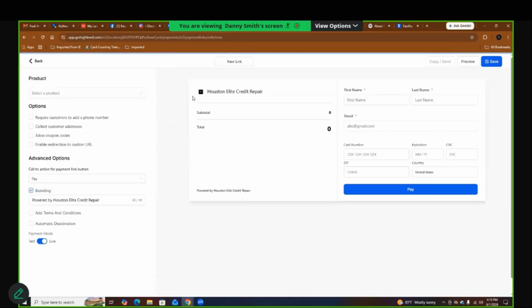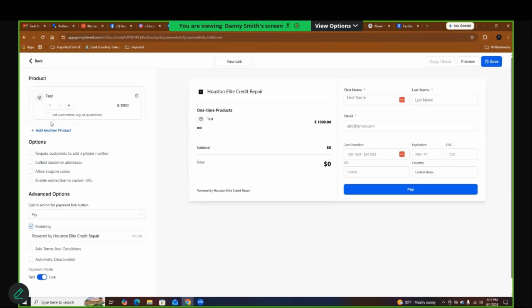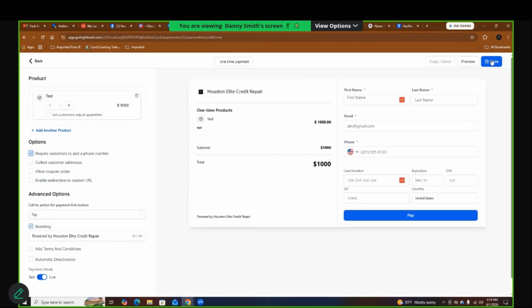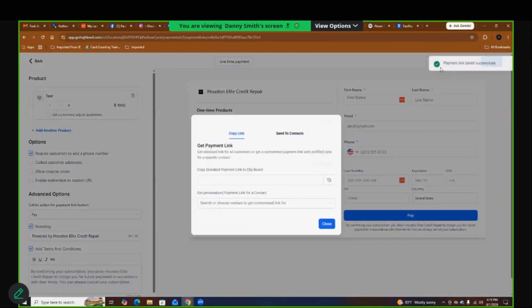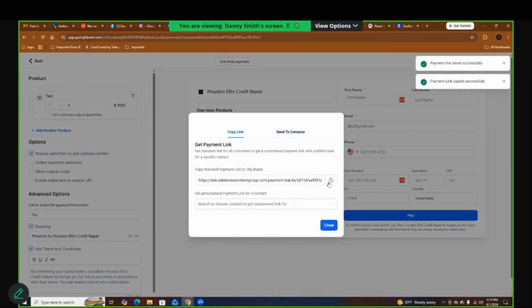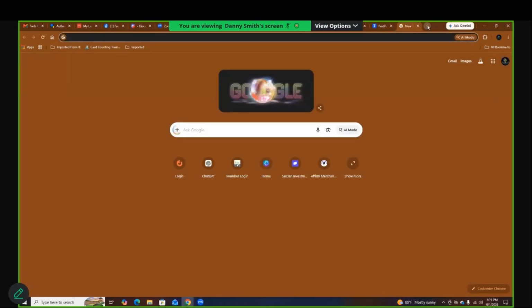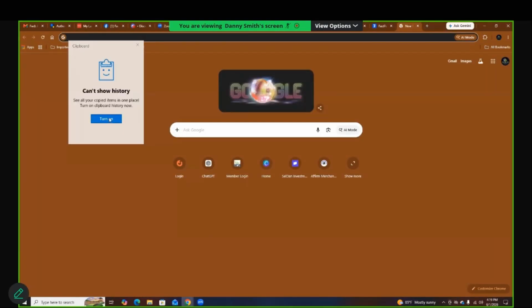The next one we can do is a one-time payment. Boom, just like that. Again, I like to add a phone number, save it here. Hey, credit per service is $1,000. Or hey, in order to help you acquire 100K of funding, pay me $1,000 up front. Boom, nice and simple.